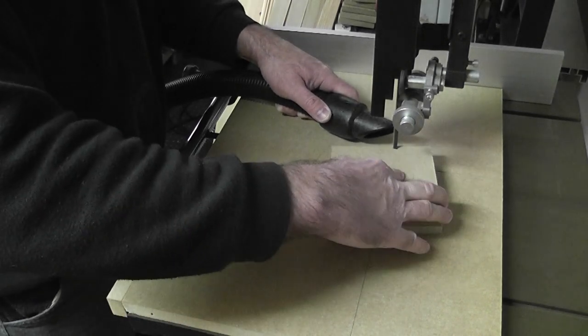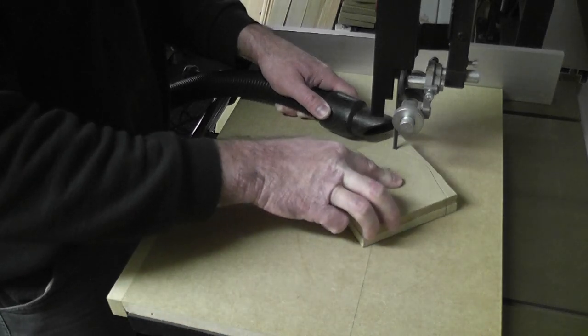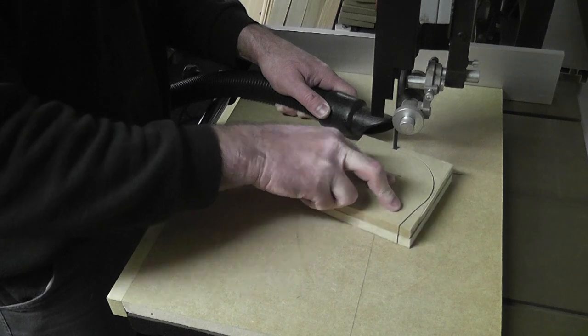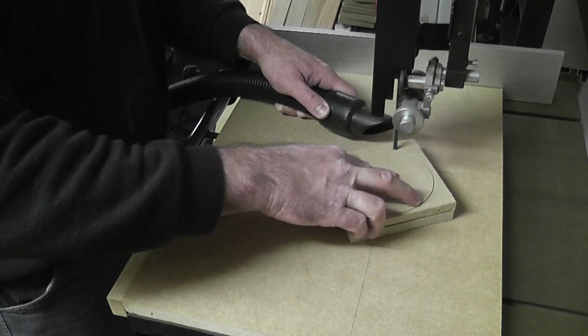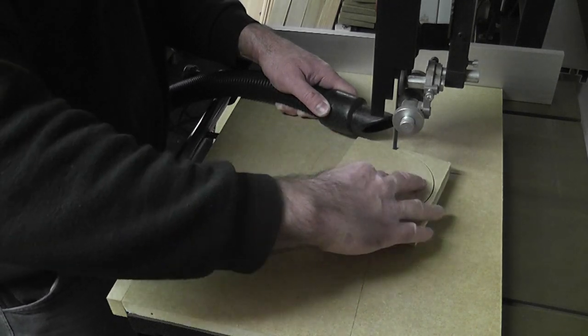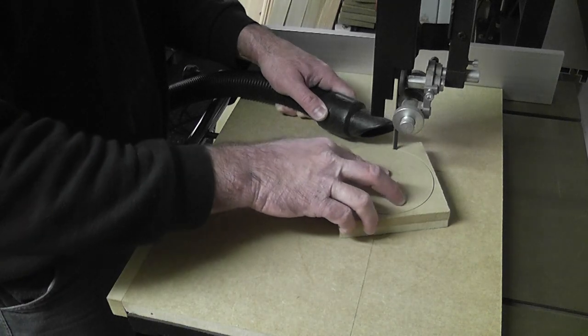Now this is a really simple jig and I've made many of these over the years. So much safer than using the table saw method of cutting circles and gives a better circle than when cutting freehand. It also gives you the choice of having a hole or no holes in the finished piece.